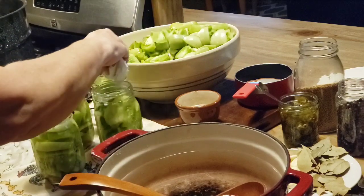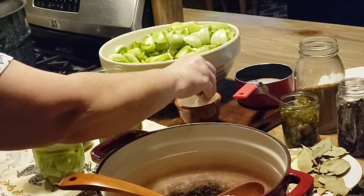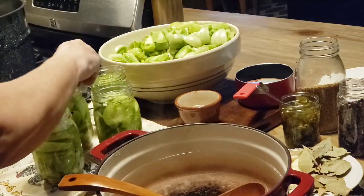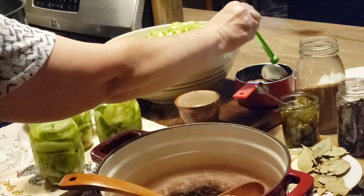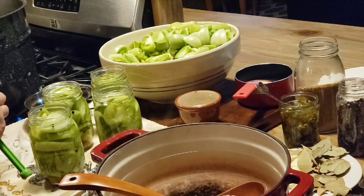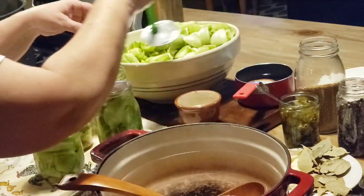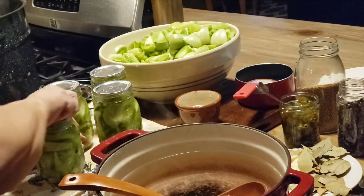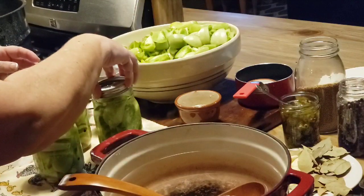I'm going to take a paper towel with a little bit of vinegar on it and wipe the tops of the jars — anything that got on there we need to get off so they get a good seal. If you don't have canning salt, some people use pink Himalayan salt or kosher salt, but I always keep a big jar of canning salt for stuff like this. Now we're going to get our lids on — I keep my lids in a little bit of warm water. I've heard it's not as important to have them boiling hot anymore, so warm water is fine. We're going to put our rings on finger tight.